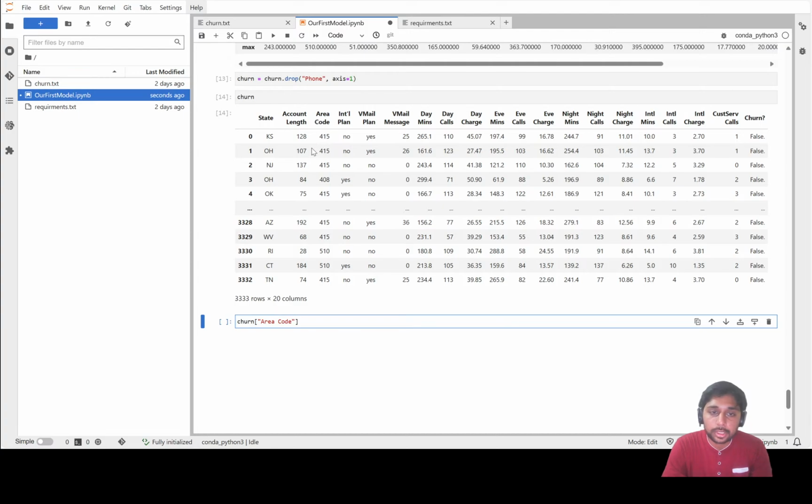Just make sure about the capital letters and all; this is a common mistake which I see. And we want to utilize astype, as I said, object. Currently it is a numerical data type, so we are converting it to an object data type, and we just replace it in the area code column.